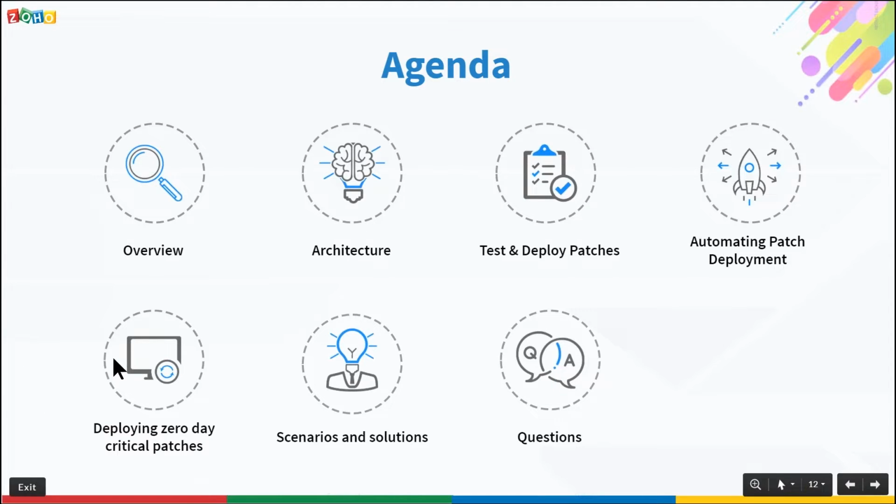There might be some 0-day situations, like 0-day critical patches, where you need to install those patches immediately to the production environment. So in this case, we'll see how the 0-day critical deployment will help you in managing those patches. And for a better understanding, let me share with you some of the interesting scenarios which I came across while interacting with the customers. At last, we conclude the session with the most frequently asked questions with answers.